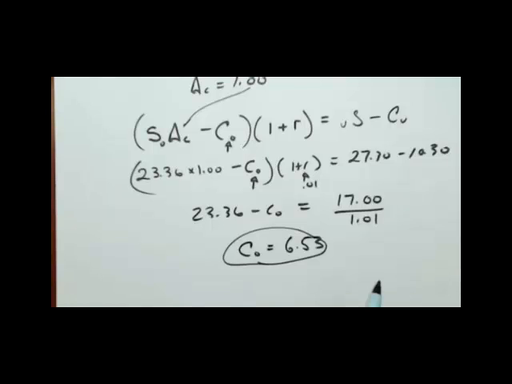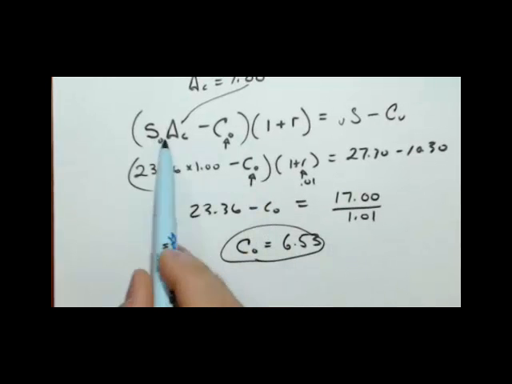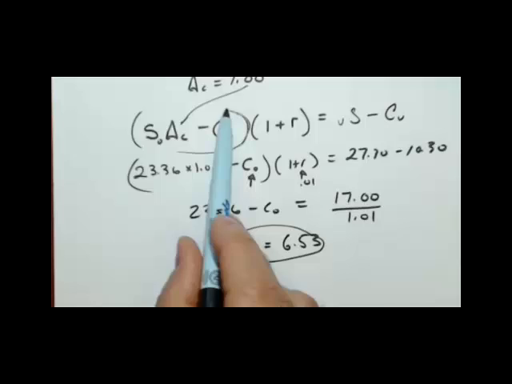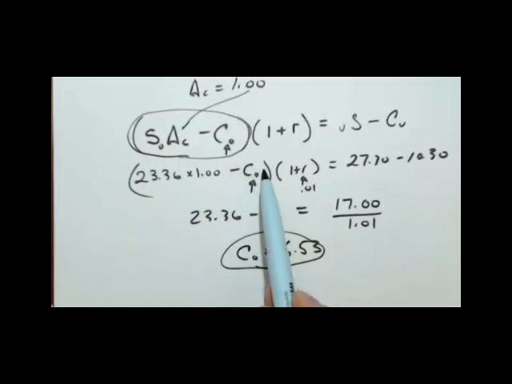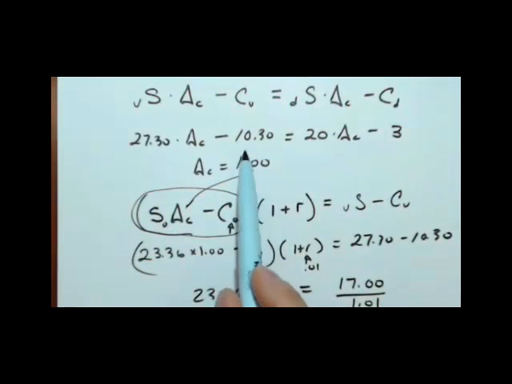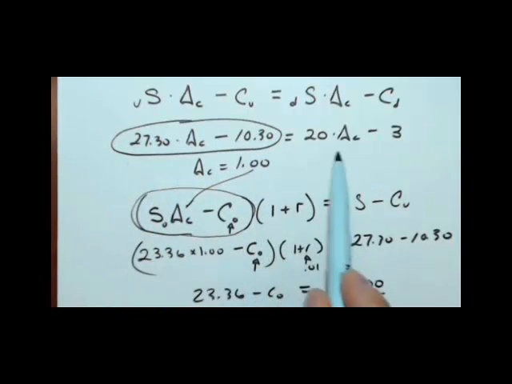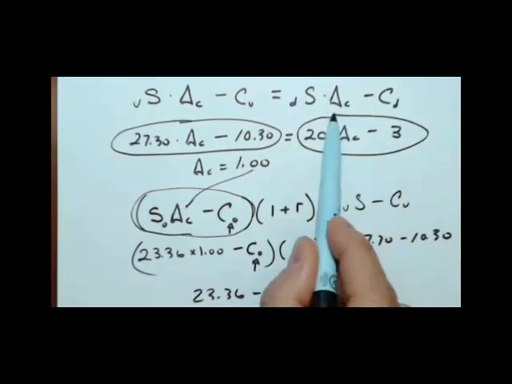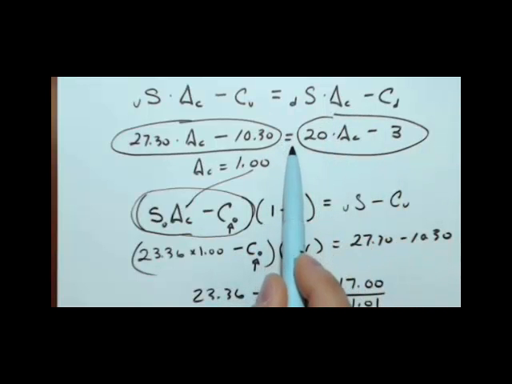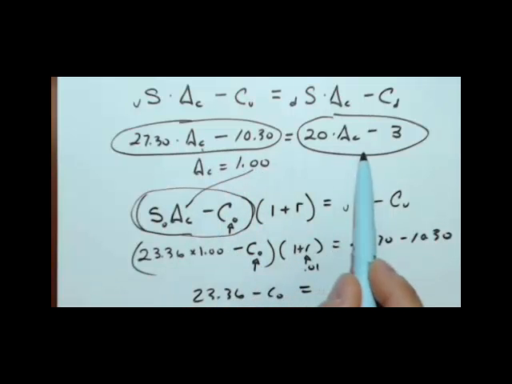Okay, so what did I do here in this math? Well, think of this as a risk-free investment. Why is it a risk-free investment? Because just above, I forced it to be a risk-free investment. I was saying, look, if it goes in the up state or it goes into the down state, it doesn't matter. They're equal as long as delta C is equal to 1. This side will equal this side. So it's a risk-free investment.